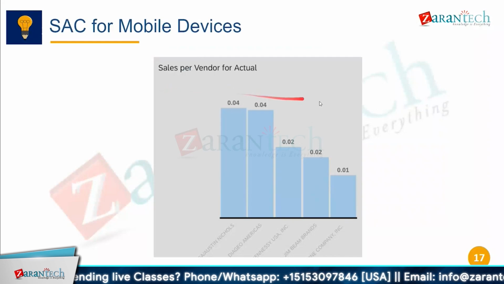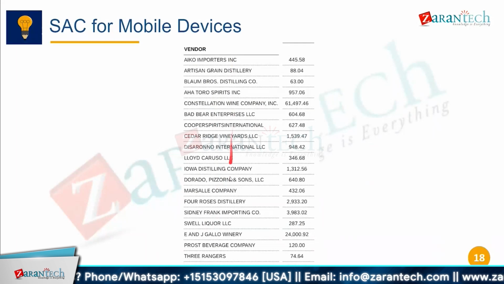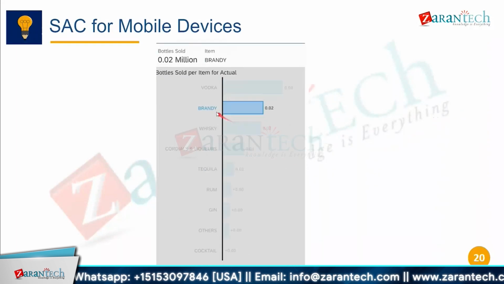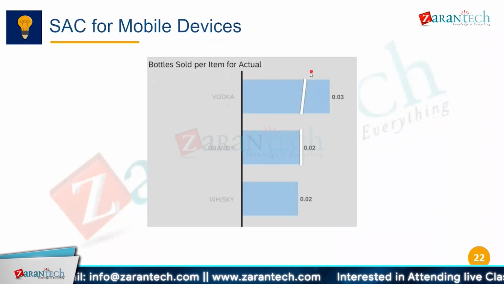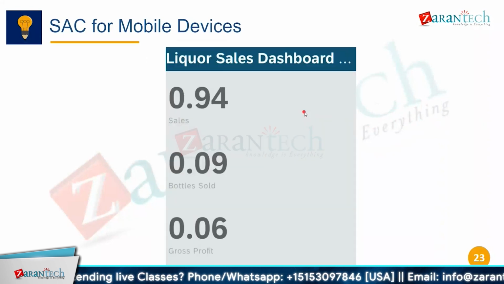Once you select and filter, we will see the data corresponding to that selection. We can also see it in tabular format. This is how it looks. Similarly, for the bar chart, when you select the bar chart also, we can see the values for the corresponding selected type of bottle sold here, type of dimension basically. Additionally, you have these line breaks. If you have a certain value which is very far from the other values, then we can put an axis break, so that the value will remain the same, but the line will be shortened so that the bar chart looks good. That is the advantage of the line breaks.